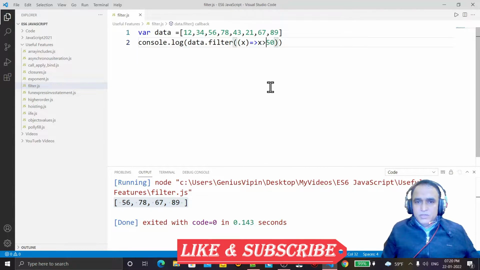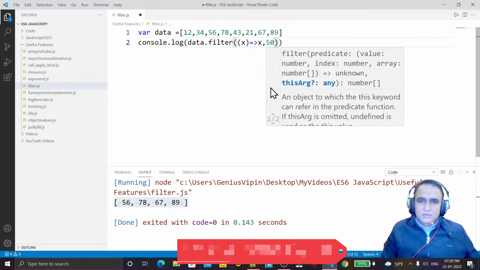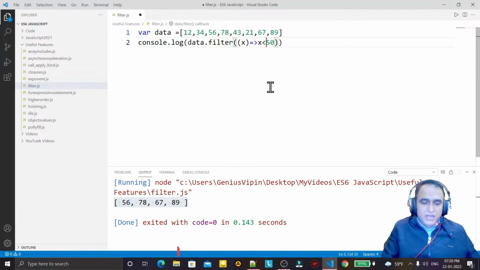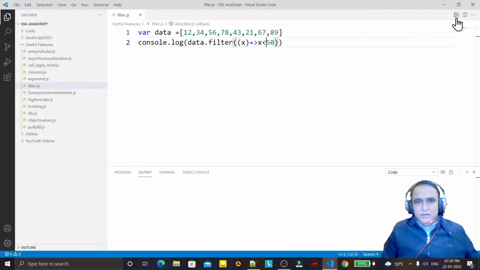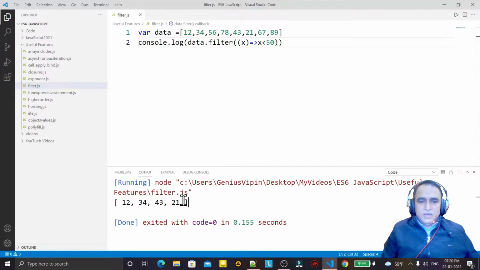If I do the opposite and say less than 50, I just have to change one symbol, run it, and it will display the values less than 50. So anything I can do with this value.